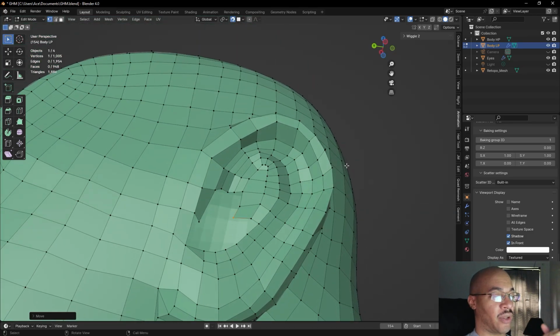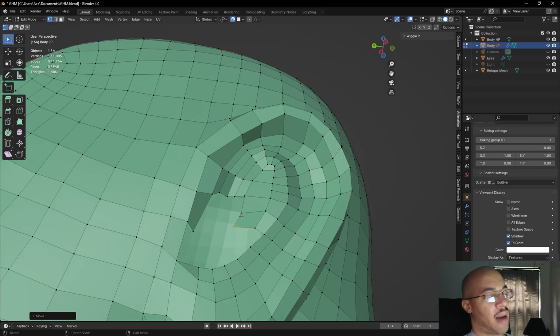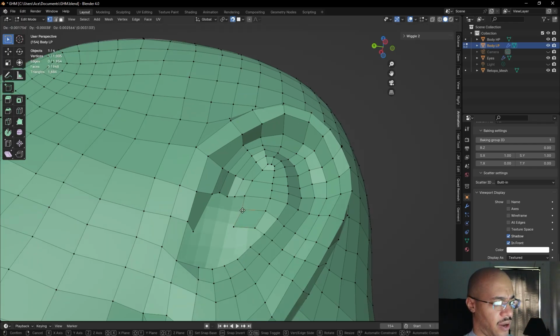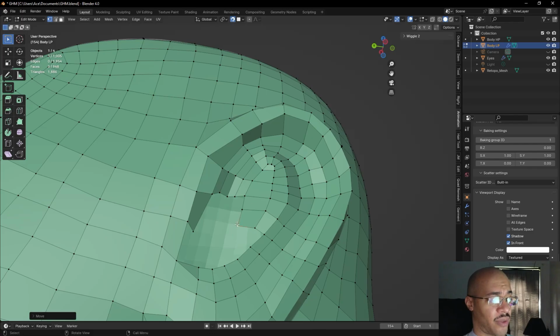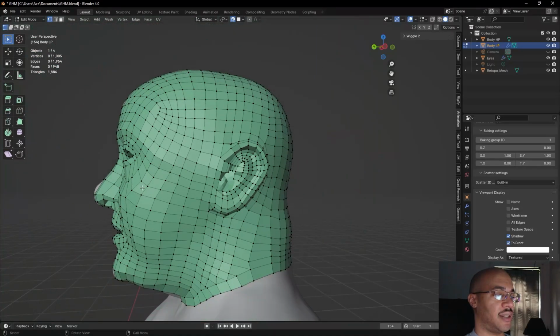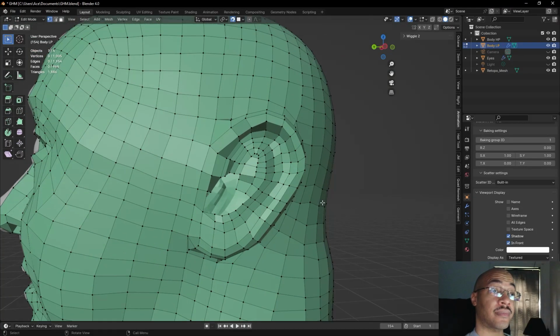As I've learned more and more about what comes after retopology, I'm learning that I don't have to overthink this as much. I have to keep reminding myself that I don't have to overthink it. We just make it nice and neat, and it should turn out fine from the looks of it.